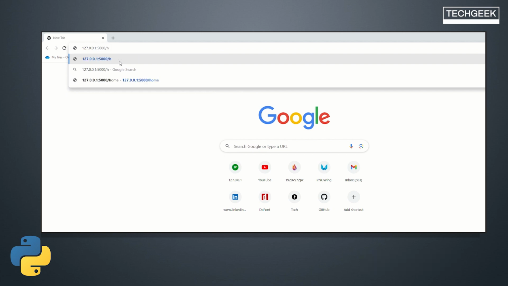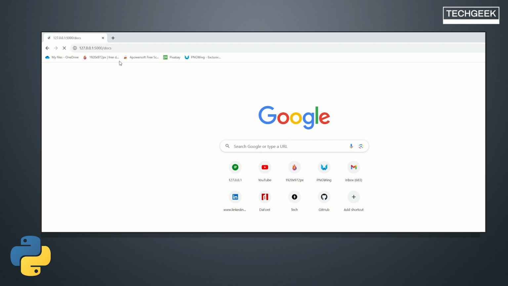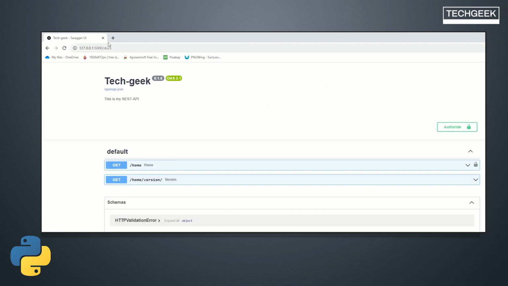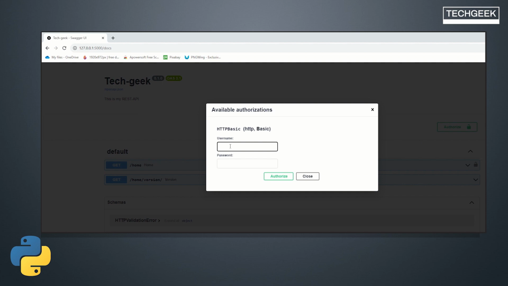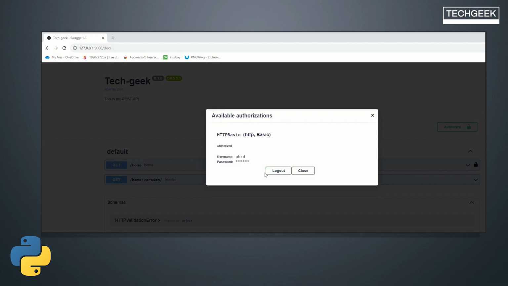And I will put /docs. This will take us to Swagger UI. And now you see here the Authorize button, right? By clicking on it, you are prompted for the username and password you want to enter. So for now, I will enter ABCD, and the password is also ABCD. I'll try to authorize. So it is showing that you are already logged in with this ABCD username and password.